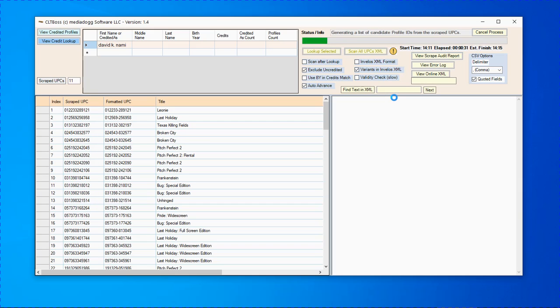Now, that should result in every profile that could potentially be a candidate for having credits for this name variant, since I've collected all the UPCs and all the profile IDs associated with those UPCs and put them in a dictionary so that I don't do duplicate work.